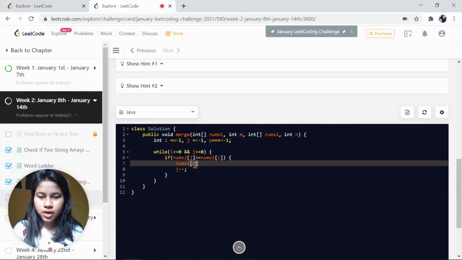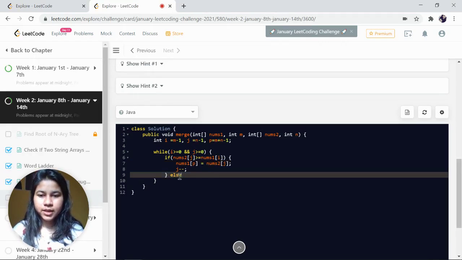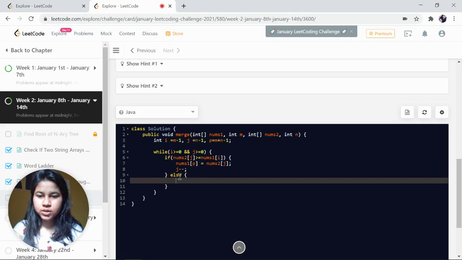So here I will update this pth index by nums2[j]. And in case the nums2 value is not greater than nums1, then in that case I will do the following.